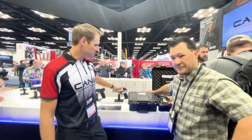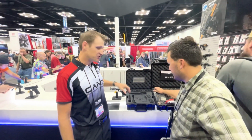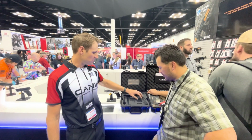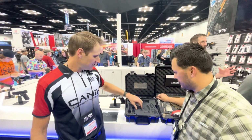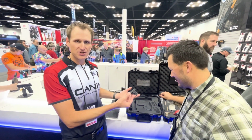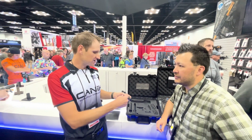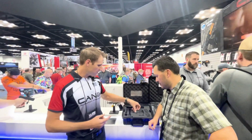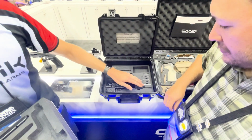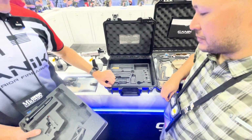The Canik Rival S ships from the factory in this hard-sided, Pelican-style case, lockable. It's two-tiered, so you've got your extra magazines, your pistol cavity, and your extra backstraps, a small, a medium, and a large if you've got bigger hands. It includes a tool kit, so different fiber optic rod colors are in here, so if you want to change your fiber optic front sight from red to green, you can. It also comes with a tool kit with screwdrivers and extra screws for your optics plates, which are included on the second level here. So all of your most popular red dot sights, from small and medium to extra large, will fit on the SFX Rival S from the factory.